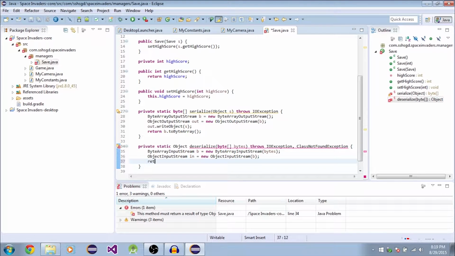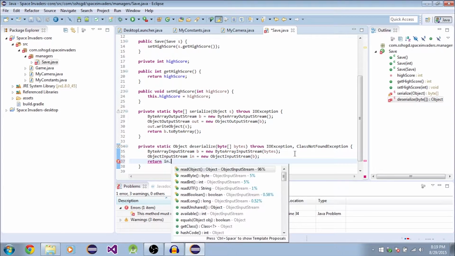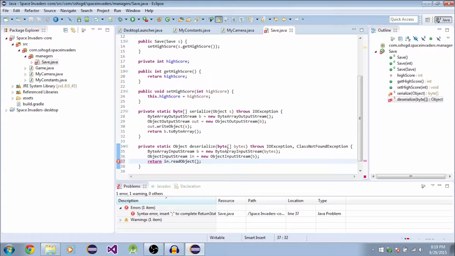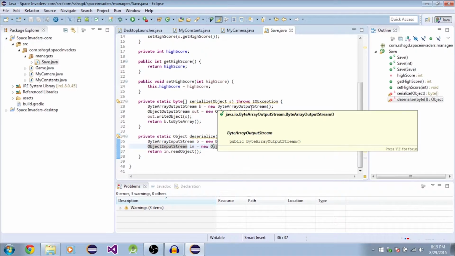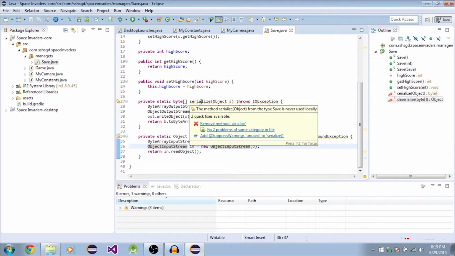Okay, so now we're going to return in.readObject. This takes in a byte array, and it actually converts it from binary into an object, and this can return that object. So it reads the object within this, so it can be used in the game. So what is this warning? Oh, it's not used. Okay.